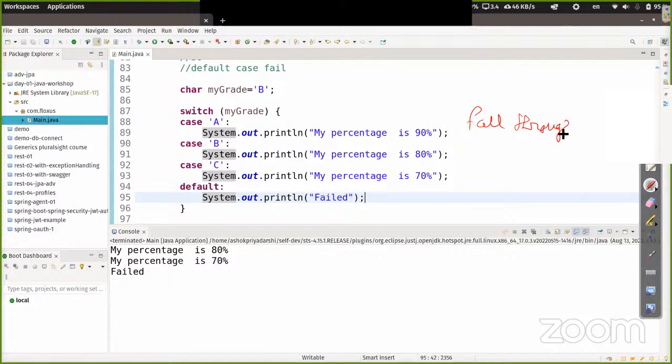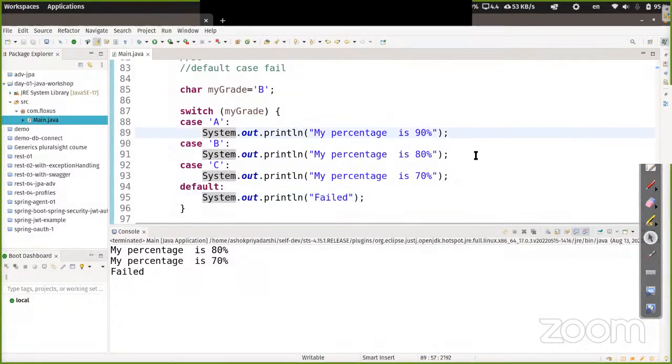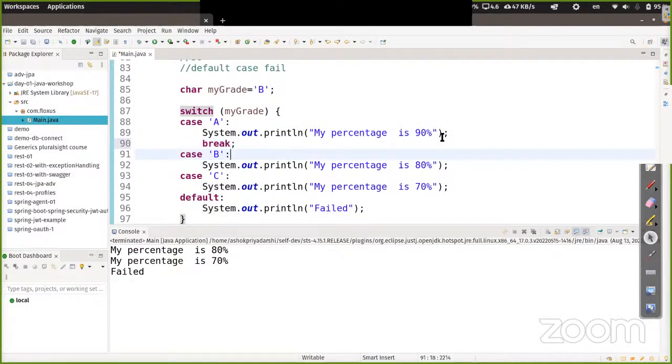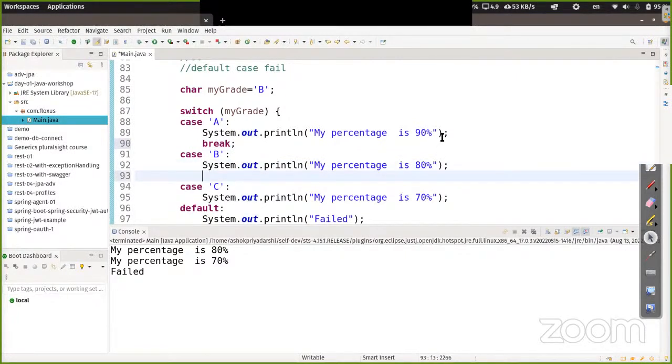So what happens in switch is, if the condition is satisfied, all of this is going to run. So to prevent all the cases after the case which is satisfied, we need to put break there. Otherwise, what is going to occur is fall through. So we will simply put break after each of the conditions. We put break in order to prevent fall through.